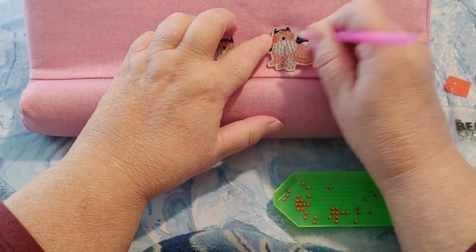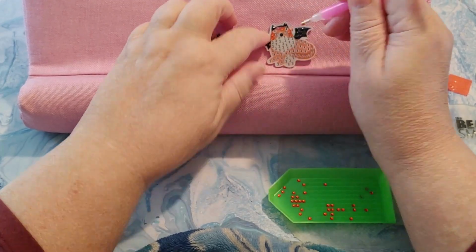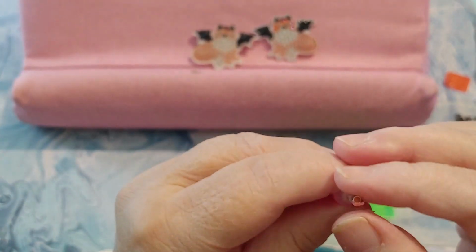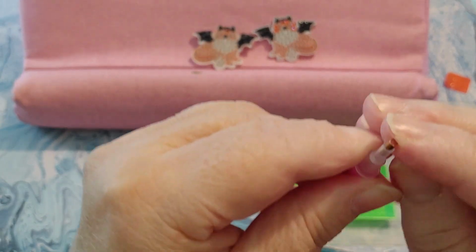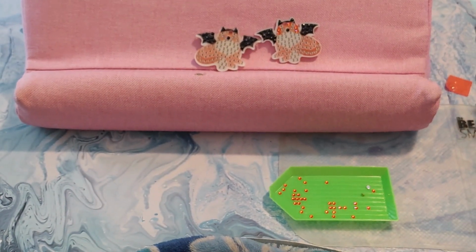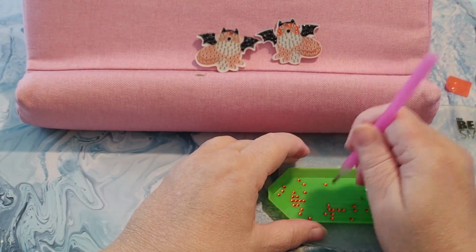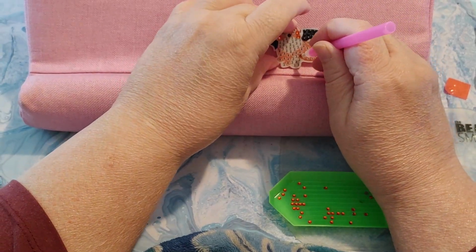Oh. Slidey, slidey. My wax is coming out. Can you see that? Just trying to poke it back in. And there's some 5s down here.